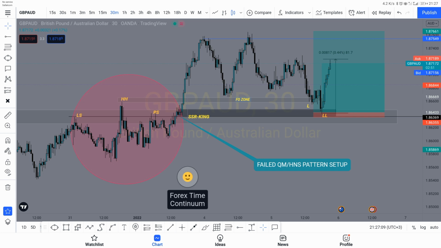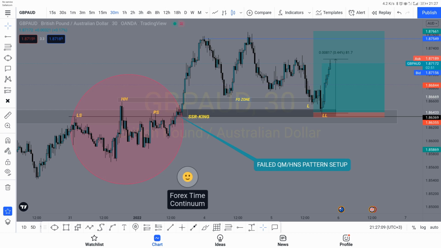And the point where I have labeled SSL King, the significant support resistance tradable zone, that's the base that is responsible for the move that violated the head and shoulder pattern. So the price usually comes, not a must, it usually comes and takes the respect, and when it returns to that base, where the move that violated the head and shoulder pattern originated, the price usually gives a good reaction.